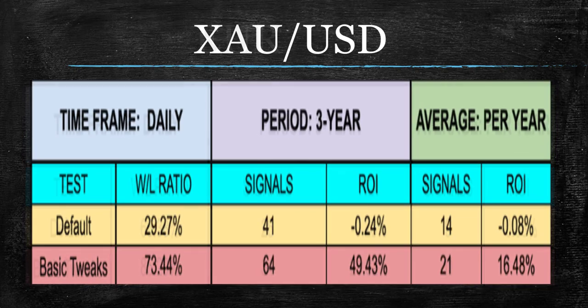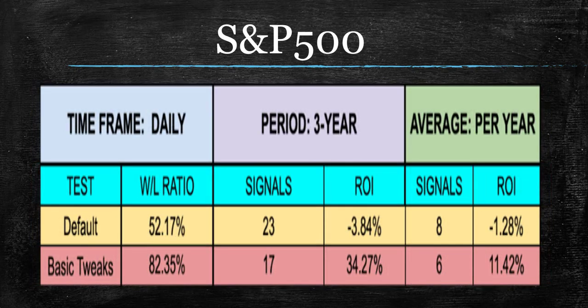Is there also a lot to like on gold? Yes, there is. Above average numbers here as well. Solid win-loss ratio. Higher on the signals, but performing quite well there. Now, as far as the S&P 500 goes, this might just be the best result of them all. Low signals, as it kind of has been lately with some of these, but going over the average for the year on the S&P 500 in one indicator, that is tremendous. I think those of you who do not trade indices are missing a very, very big opportunity here.